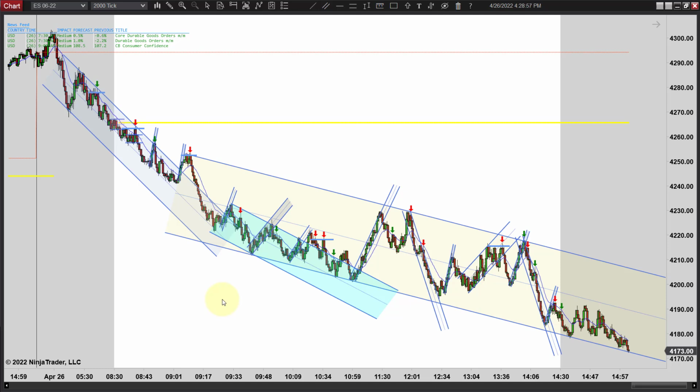Believe me though, I tell you this, you can make a living at this just scalping 4 ticks. But you got to be good. You got to get to the 80% or higher. And that's not unachievable at all, only trying to get 4 ticks if you learn how to read this chart and you can be disciplined and follow the rules. You could trade singles and make a living at this, but you've got to be good at it.